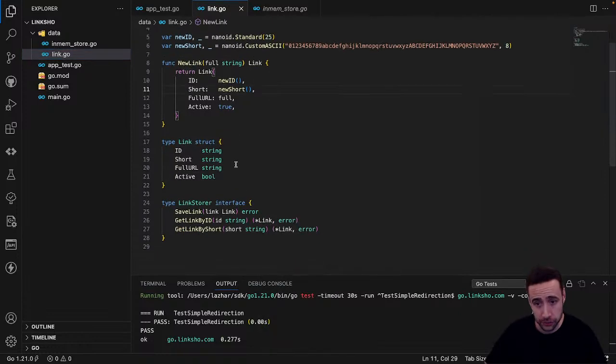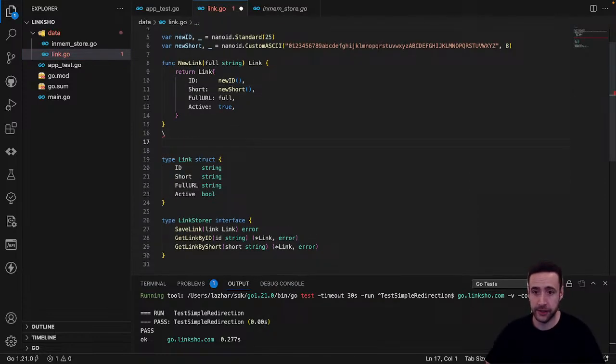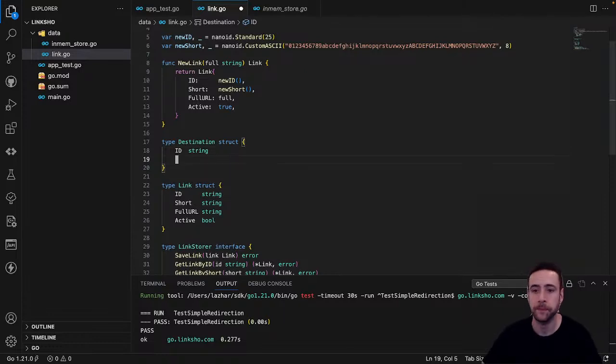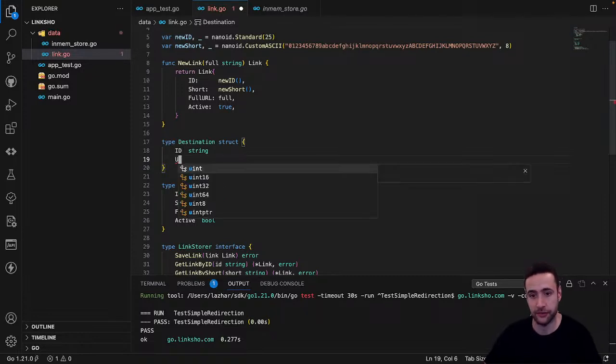So what we're going to do is create a type. And this is where it gets exciting. Destination struct. We're going to have an ID, a local ID for the destination, simple. Then we're going to have a URL.